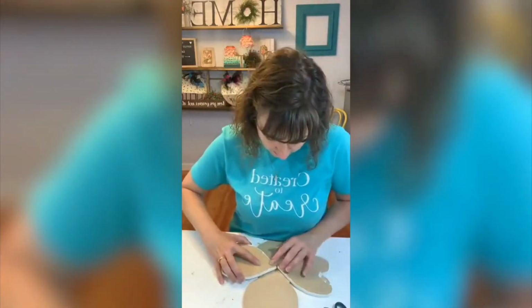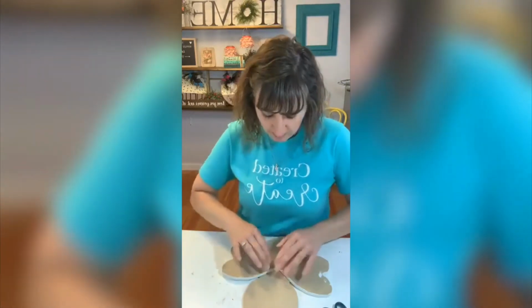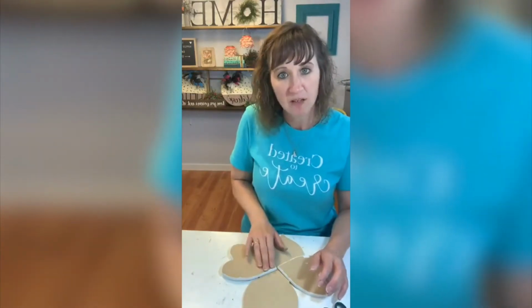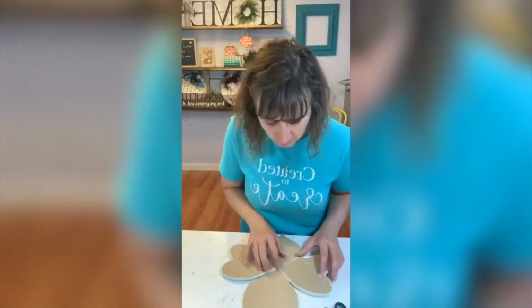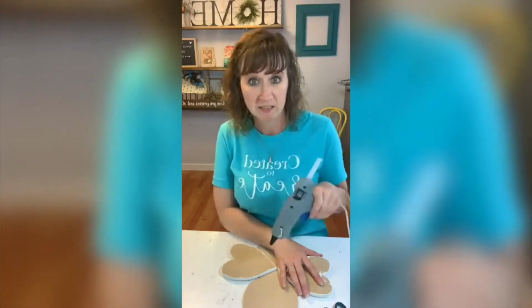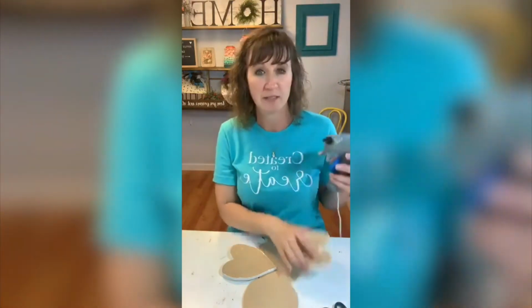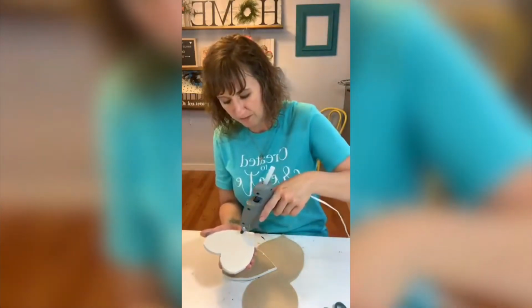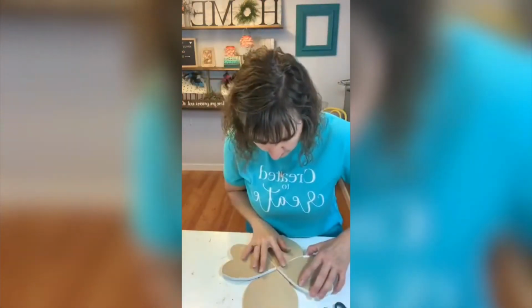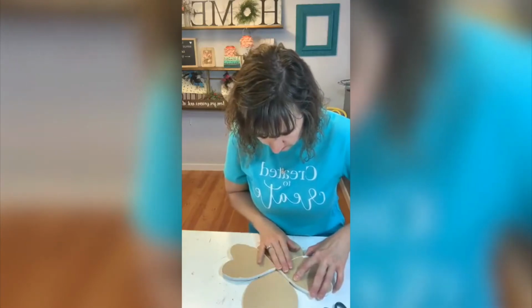Now be careful, like I said, because high temp will burn. I have a little bit of maneuverability when I'm using the high temp. With the low temp, it basically comes out of this and it starts drying as soon as it hits your piece. And so you got to put the other piece on top. High temp has a little bit of give, not a lot, not like a minute, but it has several seconds longer. So you can maneuver a little bit. I'm putting a pretty big chunk on there. Okay. Don't be shy with the hot glue. We're going to set that there and make it stick.